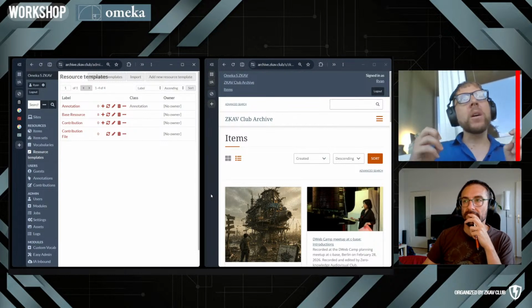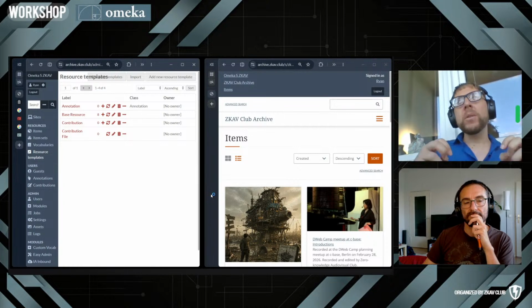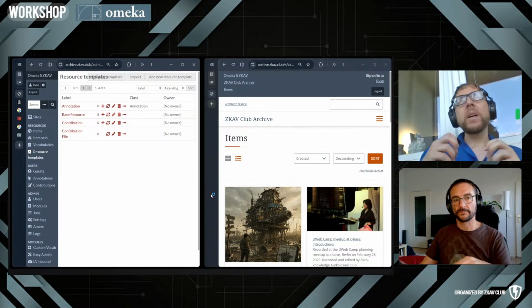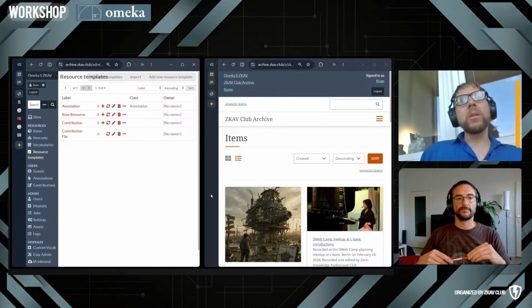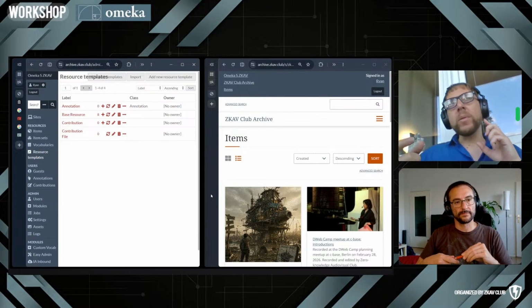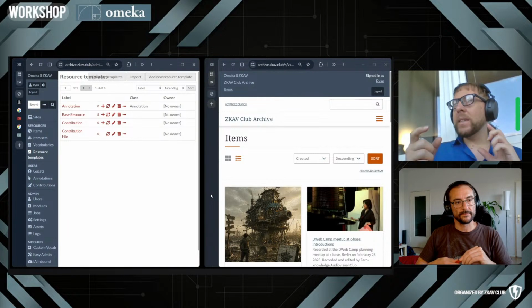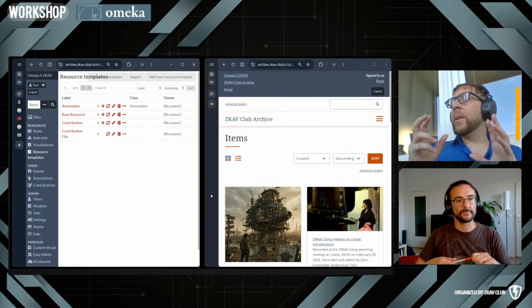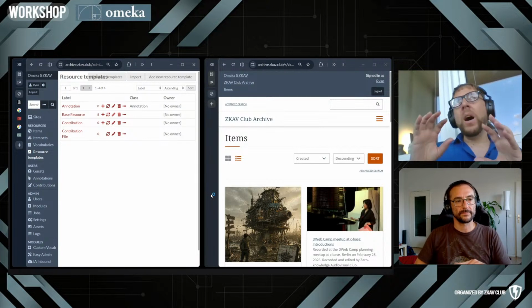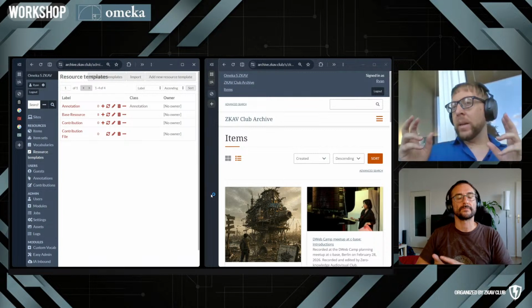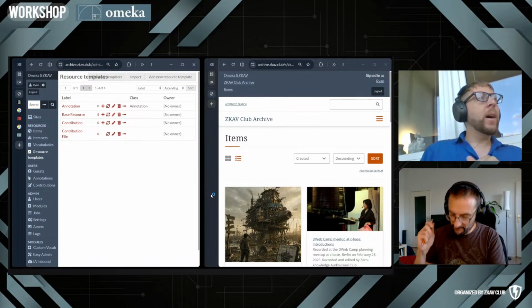Because if you're working with the Internet Archive, everyone would have to upload to the Internet Archive. They would all have to understand how to do that. There wouldn't be any kind of review process. There wouldn't be any kind of metadata sync between the display site and the Internet Archive. And there wouldn't be any kind of audit trail of the changes that were made to the metadata as well.